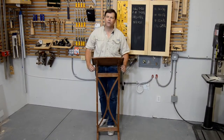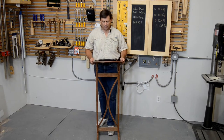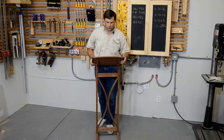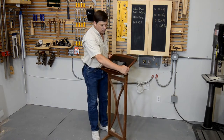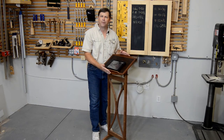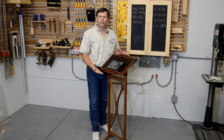The top is adjustable so that you can set the reading angle at whatever position you want. And it's just as useful for reading books. I use it in the library of my home, or you can use an iPad or even a small laptop on here and utilize it as a stand-up desk.